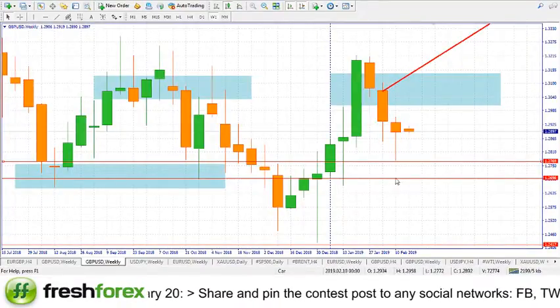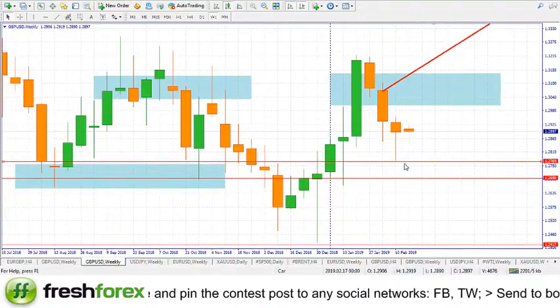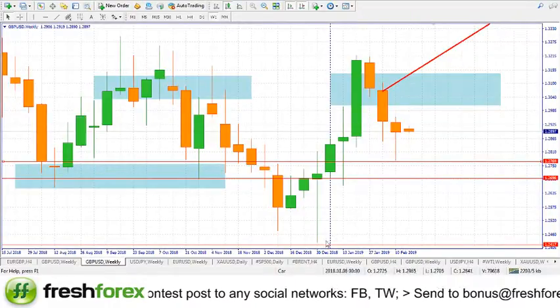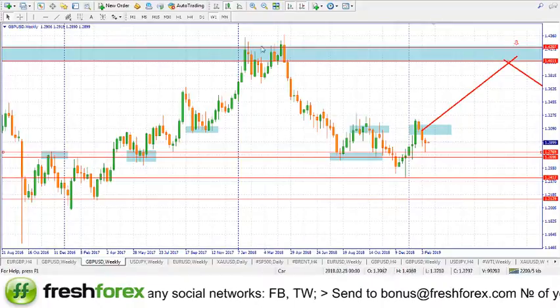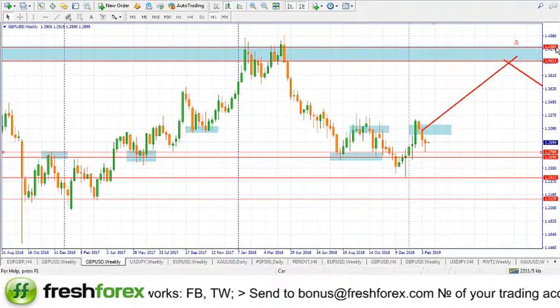So if you want to trade correctly, assuming you want to buy the cable at the moment, wait for a buy here, have your stop loss below the lowest low, and your take profit should be at the very top, which is this 1.4207.